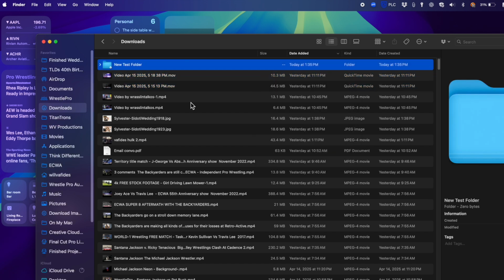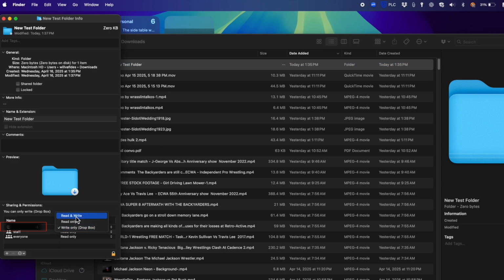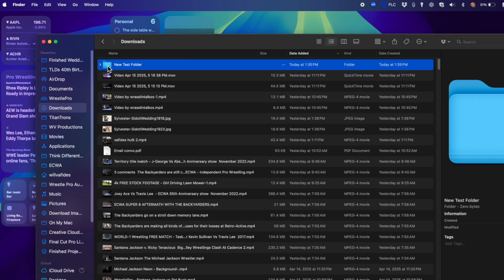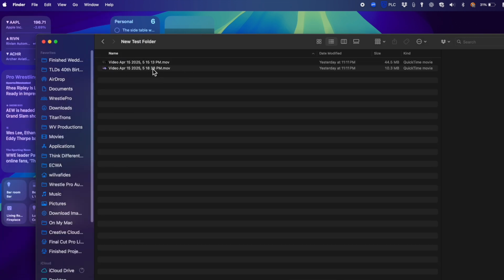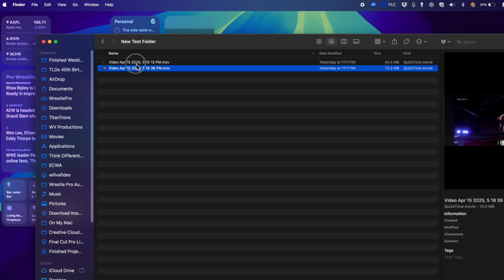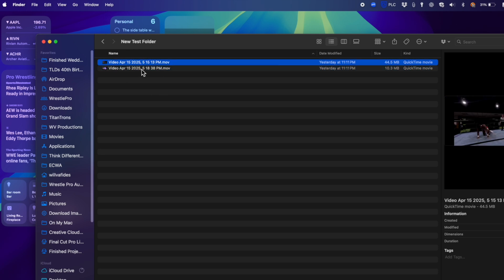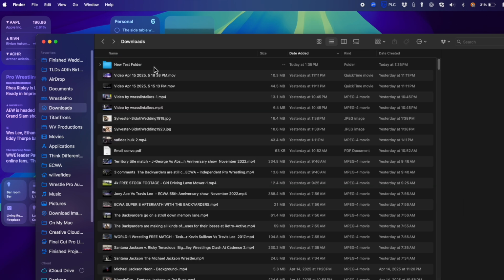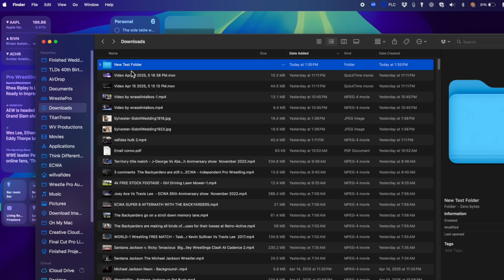So what I'm going to do is Command I and hit read only. Let's say I don't want to actually go inside, so I'm going to do read only. You'll see the folder icons there, and now you can see the contents in here. What's good about this is that it won't be searchable, so you won't be able to find things in here. If people are in a different user account, as an example, and you want to keep some stuff not searchable or not findable, this is a great way to do that. You will not have permission until that is changed. Only an admin can do that, which makes this really valuable.